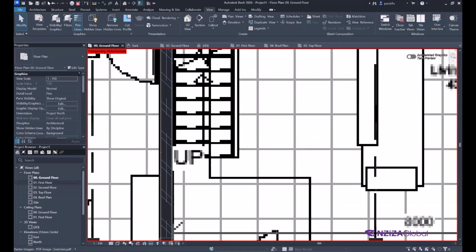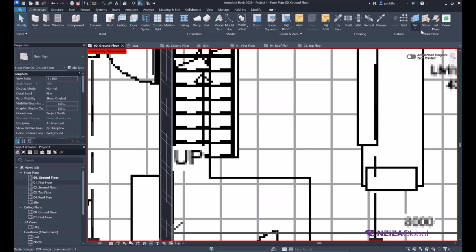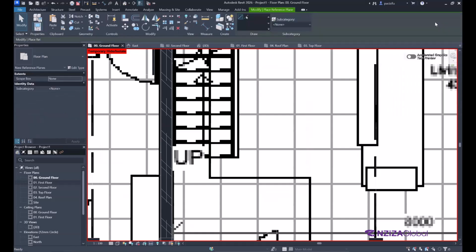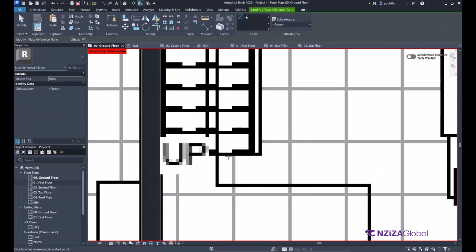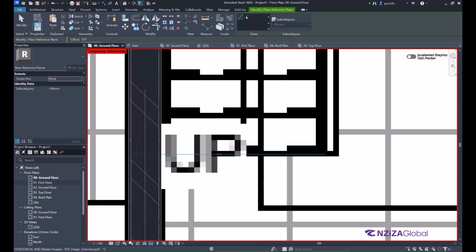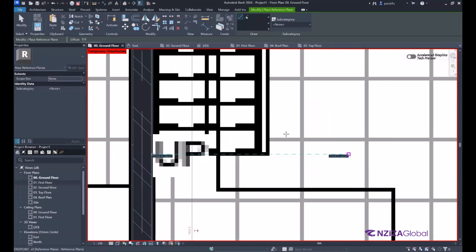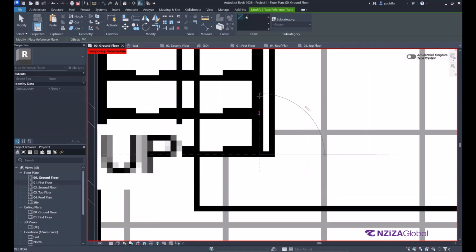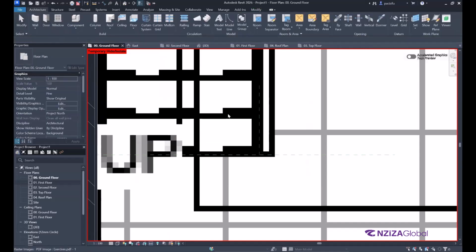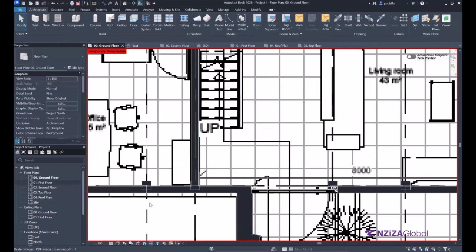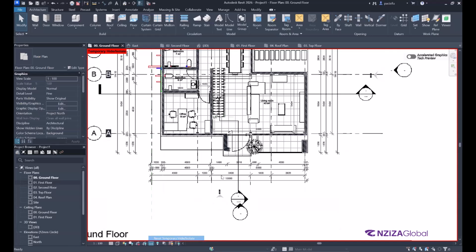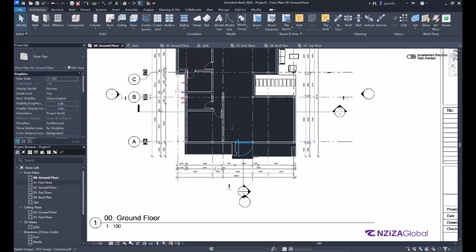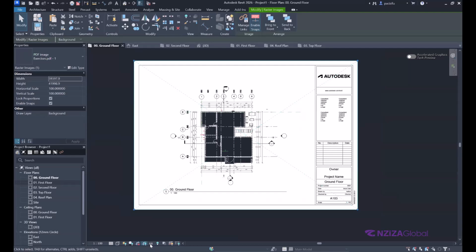Now I'm going to take in architecture, go for reference plane. I draw where my stairs are starting so that I may know where to start. Yeah, it's here. Now I'm going to reset the temporary height, then now hide the PDF.